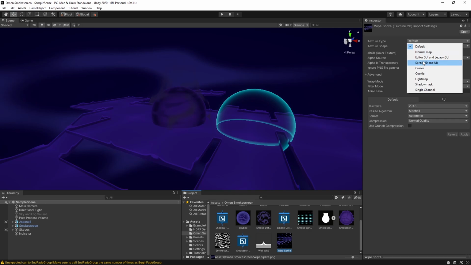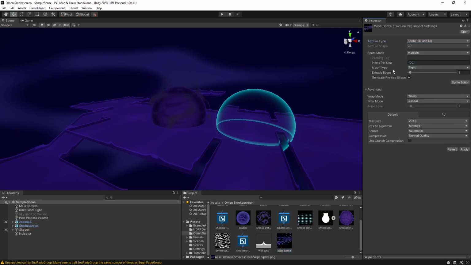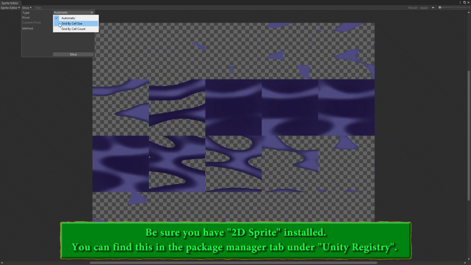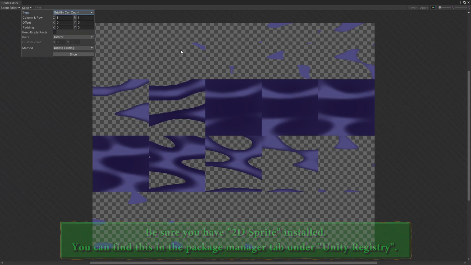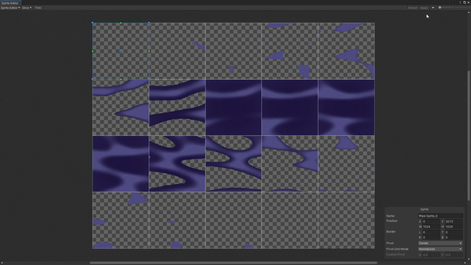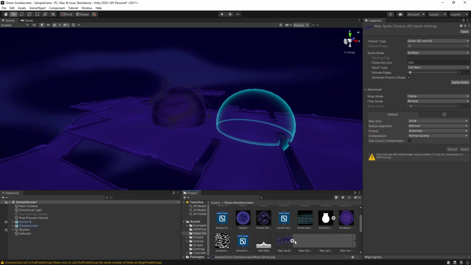I created sprite sheets for the screen white when you switch views and for when the smoke spawns. They're PNGs just like textures, except we have to change some import settings. Change texture type to sprite, sprite mode to multiple, and mesh type to full rect. Apply those settings and enter the sprite editor. There's a few ways you could slice your sprite sheet. In this case, I'll use grid by cell count. Here I have 5 columns and 4 rows, so I'll enter those numbers in and there you go. Click apply, and when you expand, you can see all the individual frames.